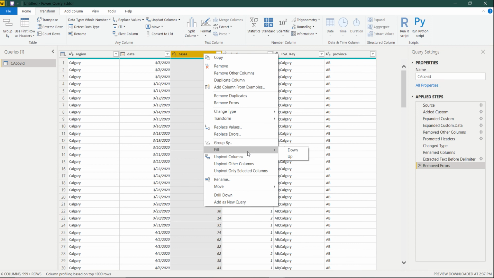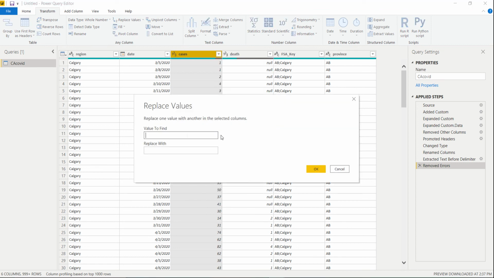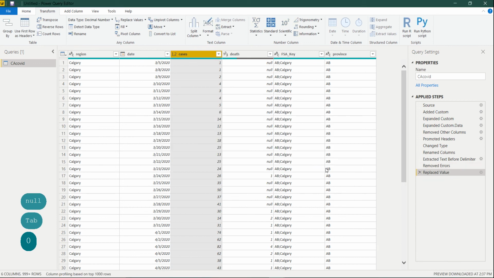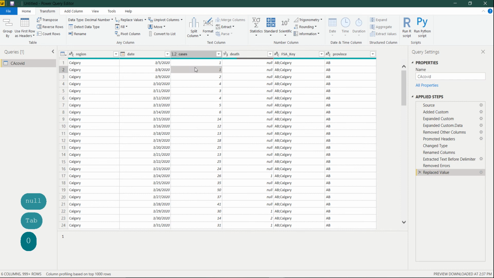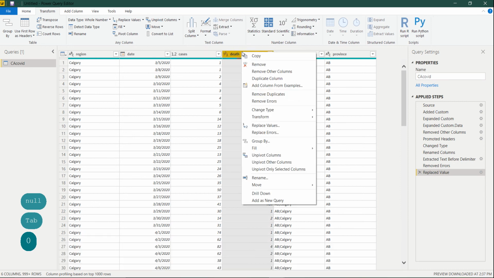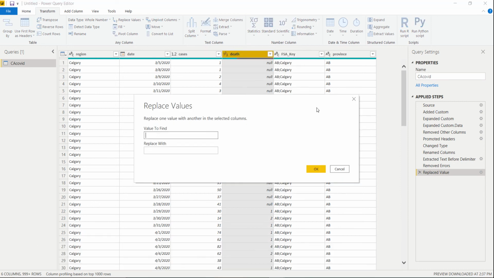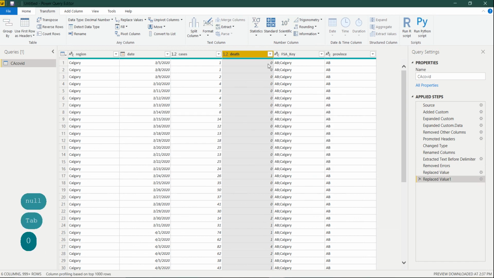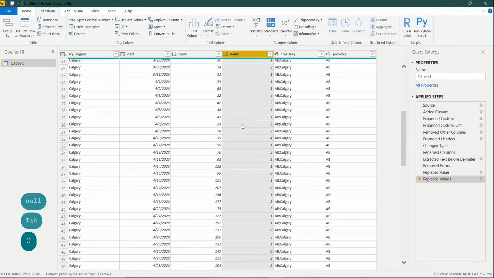Let's use Replace Value. Okay, we see now we don't have the null values here. Let's do the same thing for the deaths. See, now everything is in good shape.